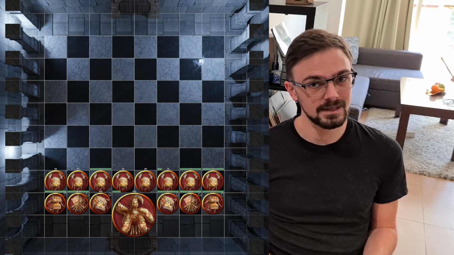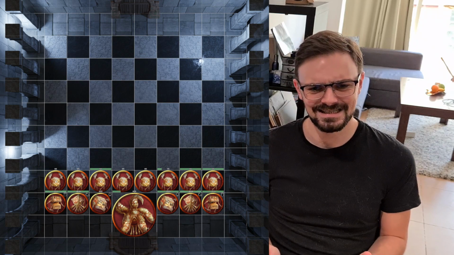So with the board laid out, it was time to think of mechanics. Now I had 6 characters to work with, 5 players, and then the ranger's beast companion. And yeah, pretty straightforward. 2 rooks, 2 bishops, 2 knights.